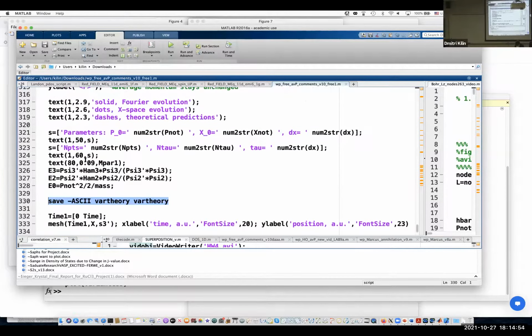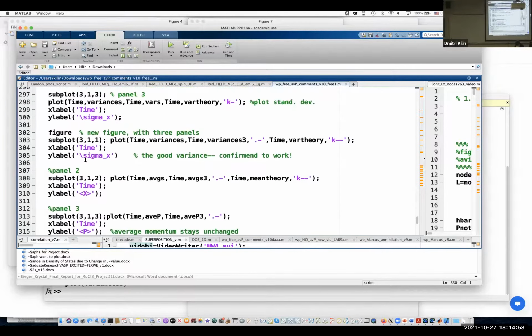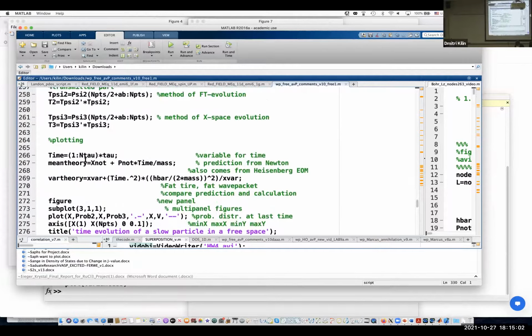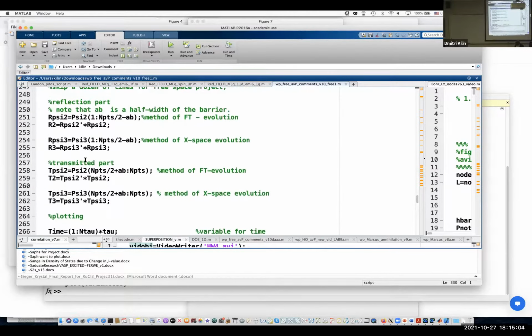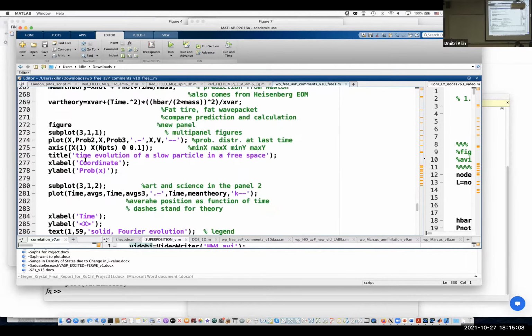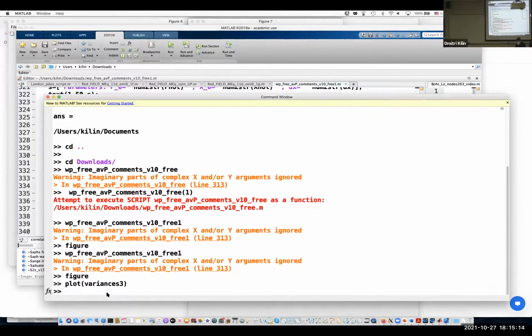There's only this one, var theory. Let's check if other variables are saved. Okay, it is not there, but we can immediately practice it. For example, the variable of interest was variance S3, and we can just save it.